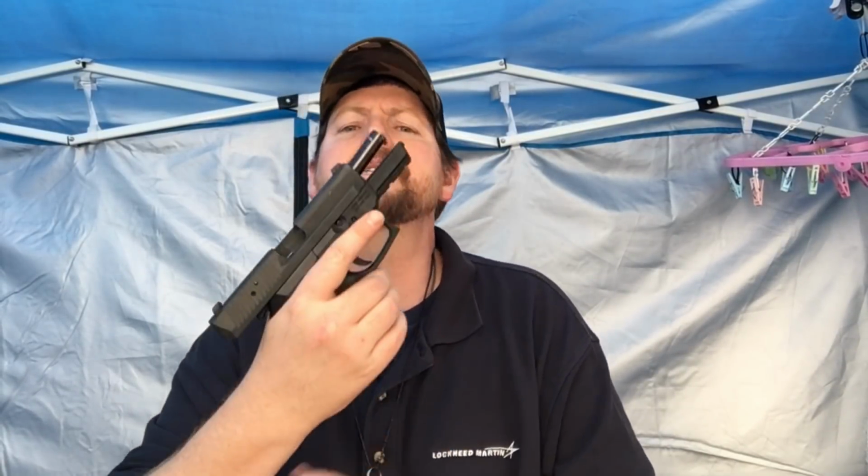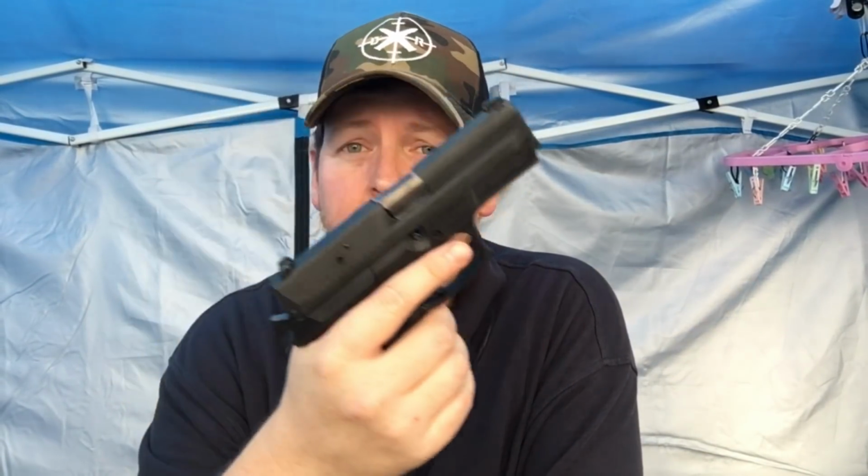And as you can see, I don't mess around, as they say, when it comes to my choice in ammunition. So both of these guns have been made safe. But this is a Sig Sauer Sig Pro 2022, also with no physical safety. This gun is always hot and always ready to go.